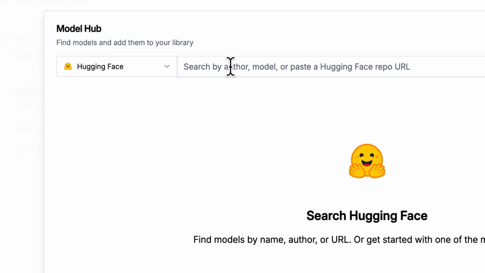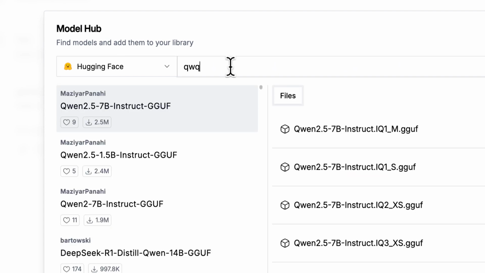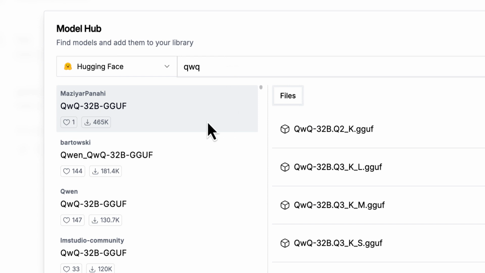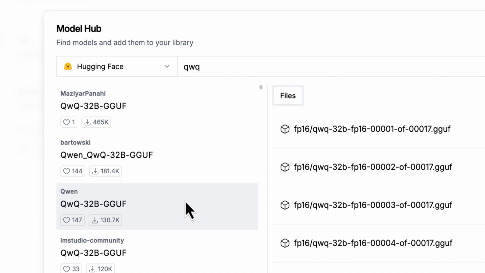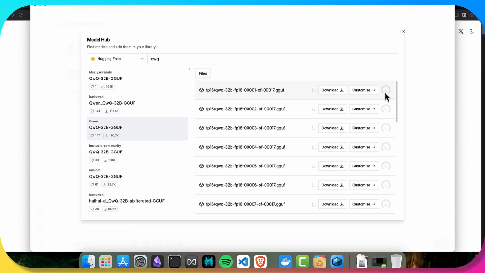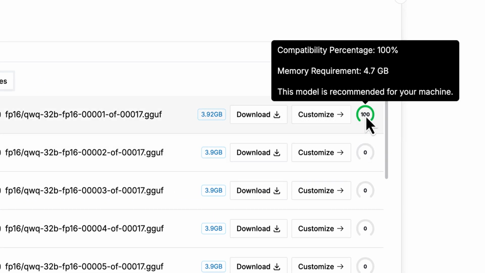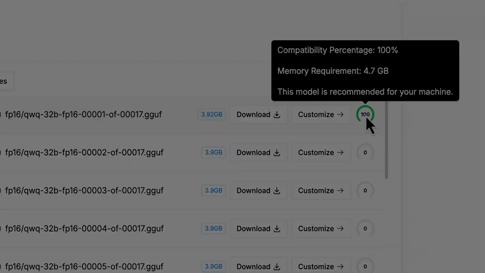Obviously it depends on, let's see, for example, do a quick search for Qwen, which is one of the latest models released from Alibaba Cloud, and you can see it's presenting the results. There are different results from different users creating their own variations. This is the official one. So if I click on it, you will see that it will tell me at some point if this model is suitable for my hardware. So this is not compatible, but this one, it says it's good to run on my hardware.